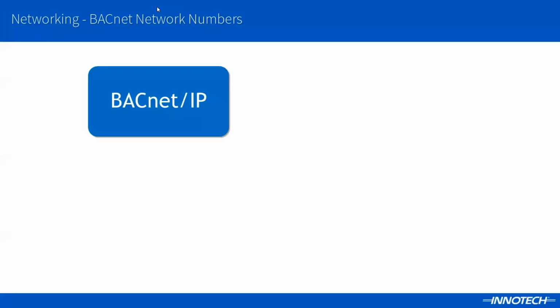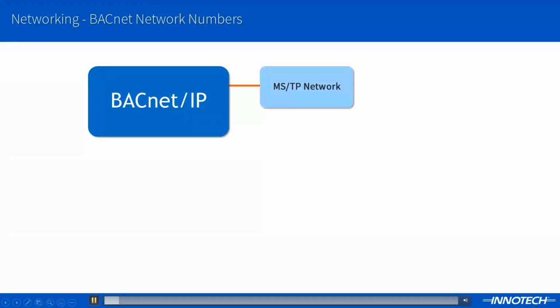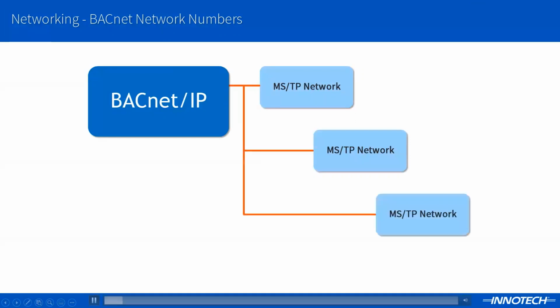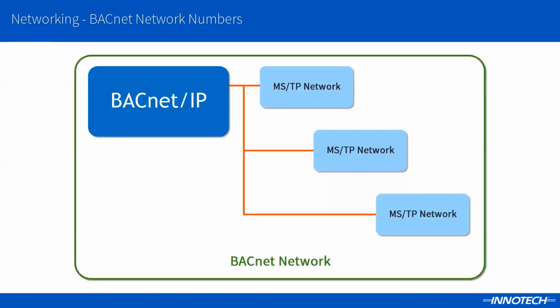In this presentation, we'll discuss BACnet network numbers and how they are used. Essentially, when multiple BACnet networks are created within the site's BACnet network, we create BACnet network segments. These segments require a unique BACnet number assigned to identify them on the site's BACnet topology. The segmented networks are still seen as one large local BACnet over IP network on the site.